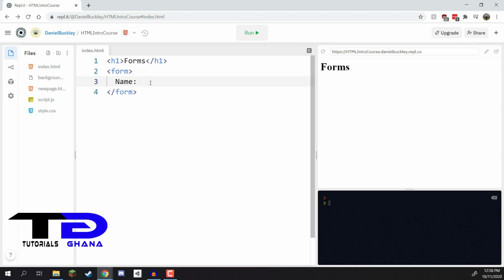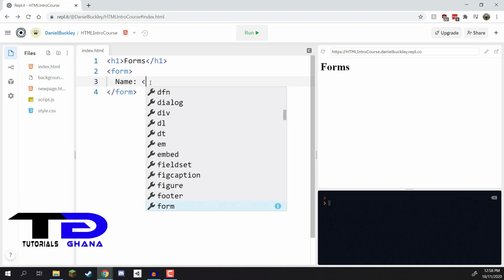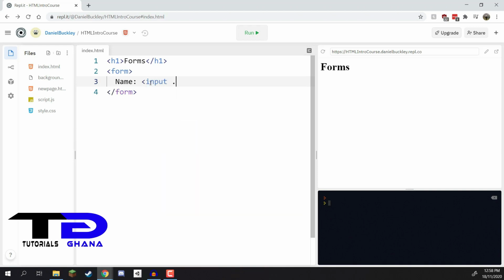And the input tag is a HTML element where we can input a value, being input some text, inputting a number, inputting a time, a week, a day. Any sort of input that you can give to our website is done through the input tag. So this is a self-closing tag, so I'm going to go input and then / closing bracket like so.